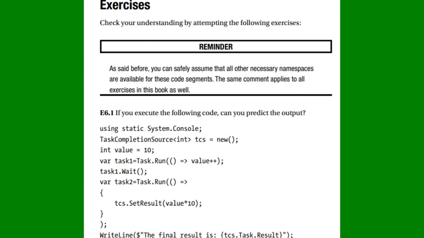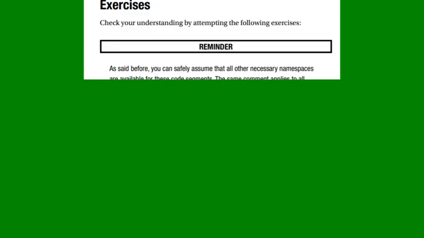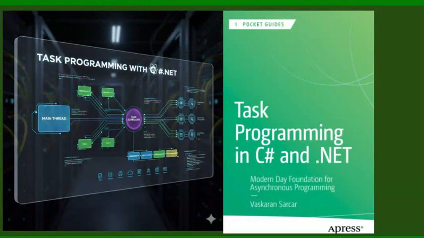We call it a trap because .Result looks so easy, so tempting. Exactly. It feels natural if you're used to synchronous code, but it completely undermines the async pattern. Only use .Result if you have absolutely no other way to proceed and you fully understand the risks, especially deadlocks.